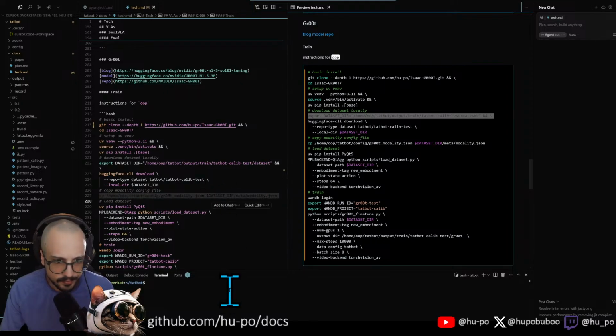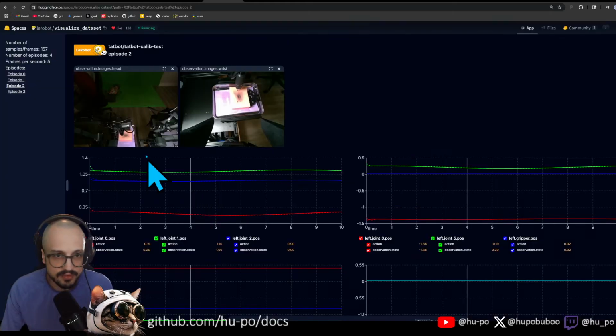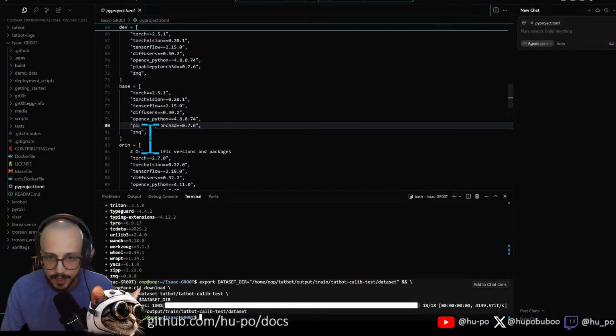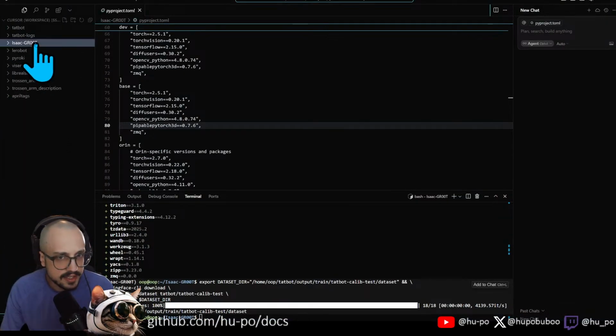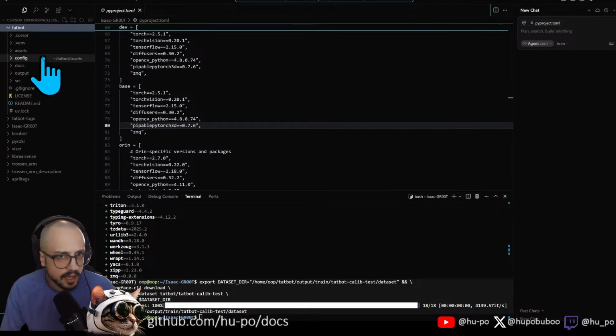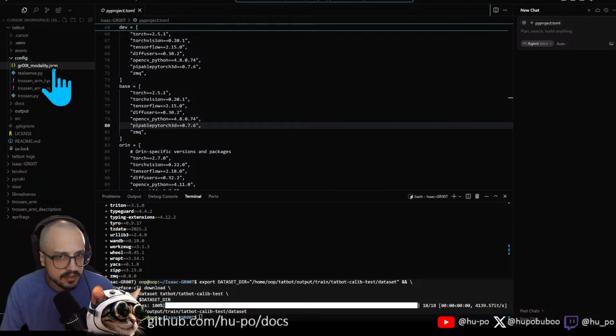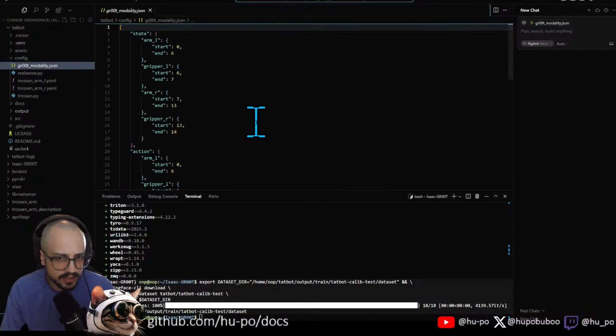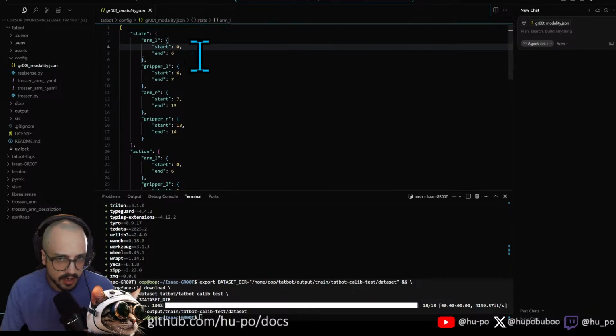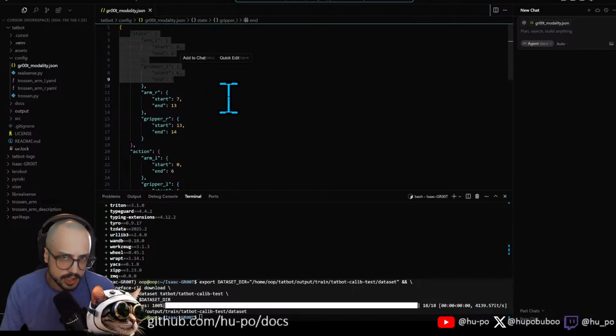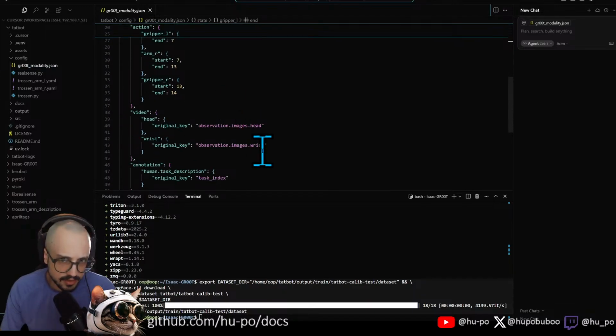Okay. And then we're also going to have to copy this modality config file. So this is something that I had to create here. I put it in the config, and this is what it looks like so far. I don't think I have it 100% right, but you can see here, it's like this dictionary that effectively maps the robot style dataset into the Groot style dataset.